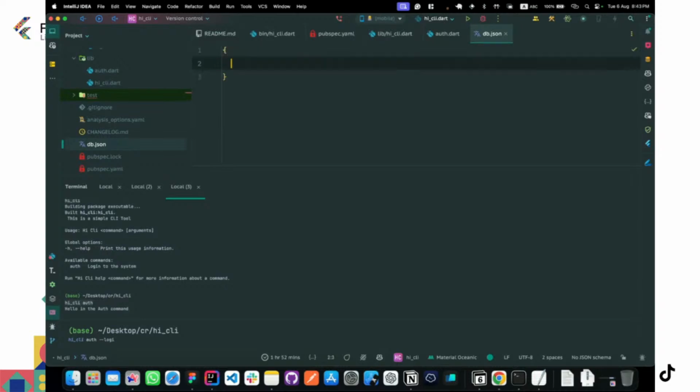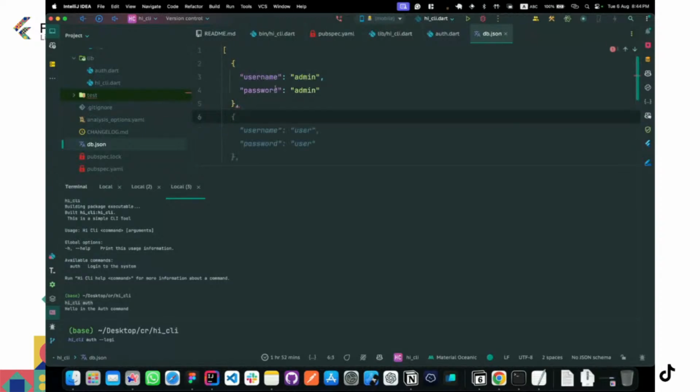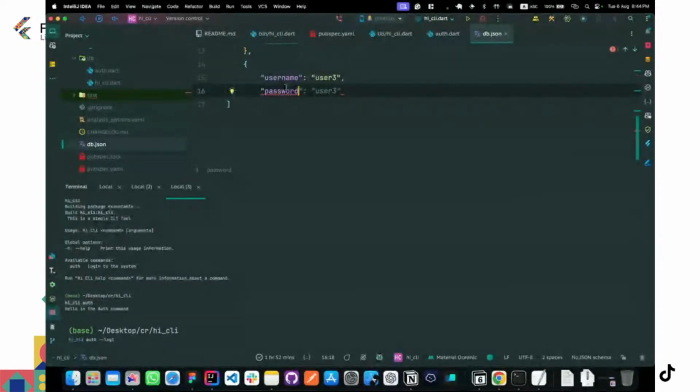Then we will check if the user authentication is correct or not. In this list of users, for example, we have user one, username admin, password admin, and so on. That's why Copilot is my best friend.